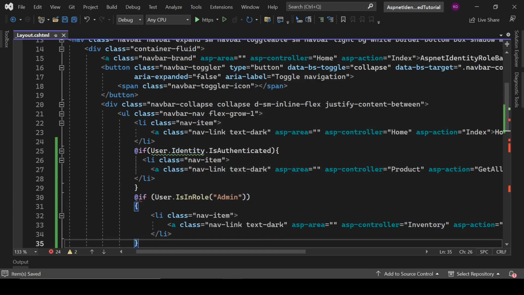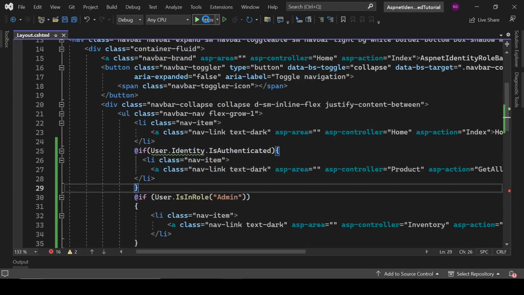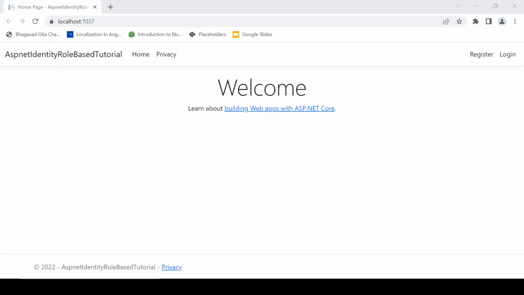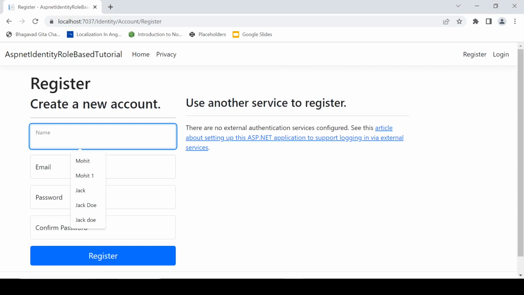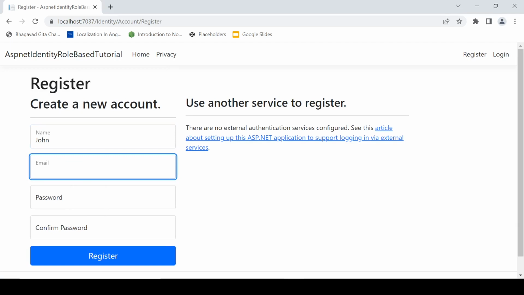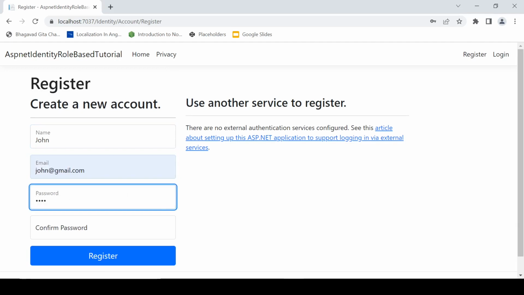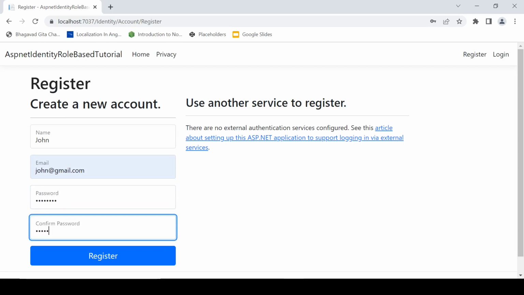Okay, so let's run this project again. Okay, so we are here and we are not able to see these links. So let's log in, but we do not have any user now, we only have the admin. So let's create this user John, john@gmail.com, john@123. Click here on register.